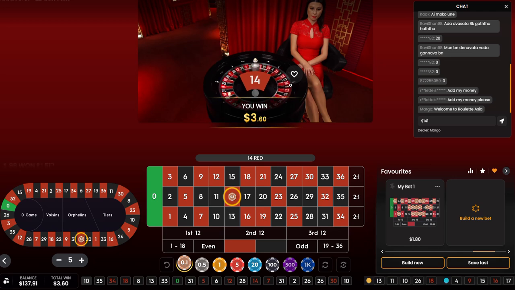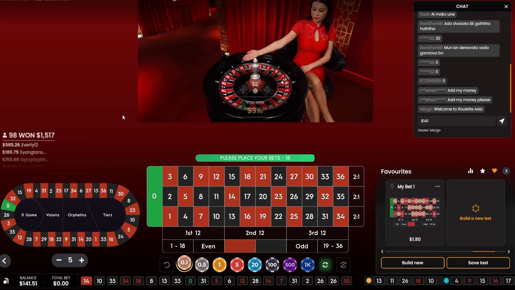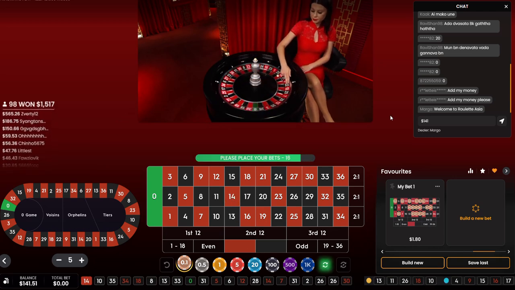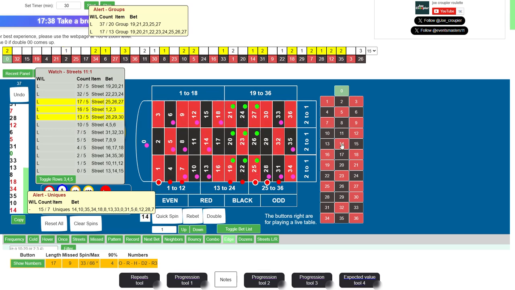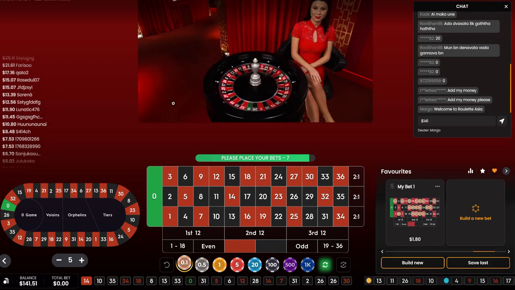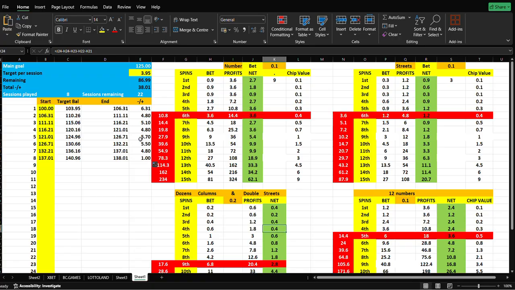Number 34, or 14, okay. And we reached the session target, 141.51. Number 14. So 141.51, so let's update the spreadsheets. 141.51. Okay, so we made a whole 50 there. So let's drag it down.